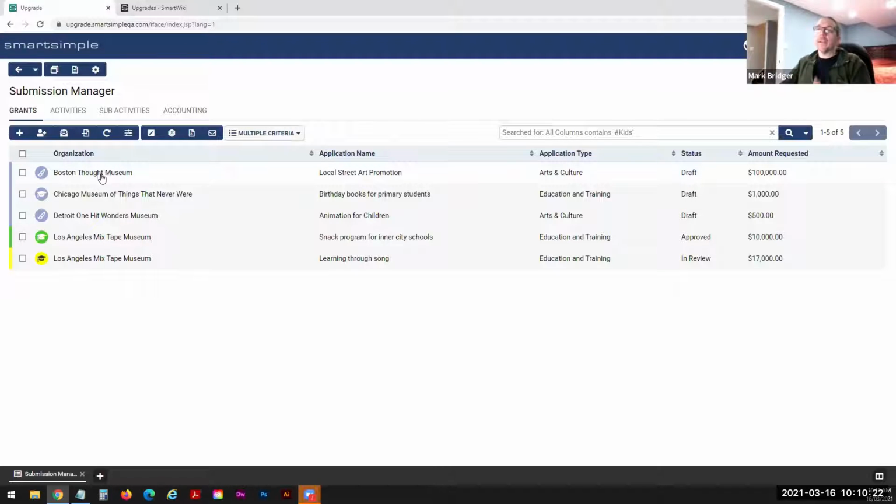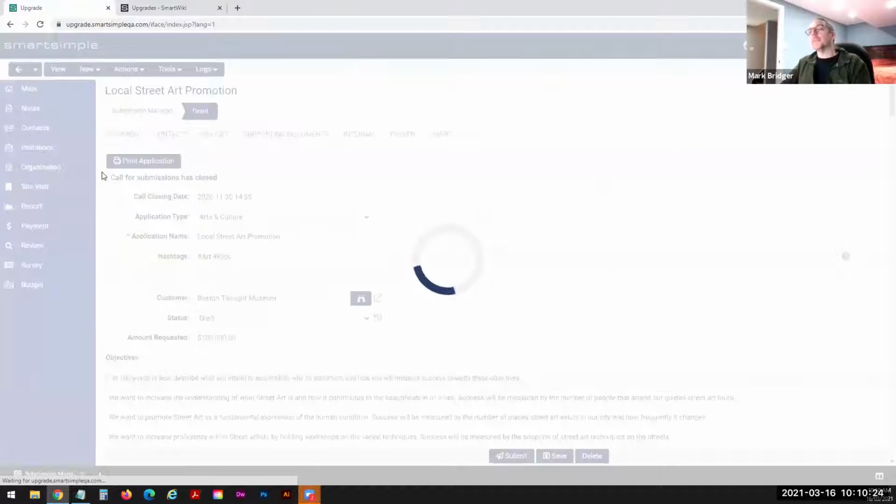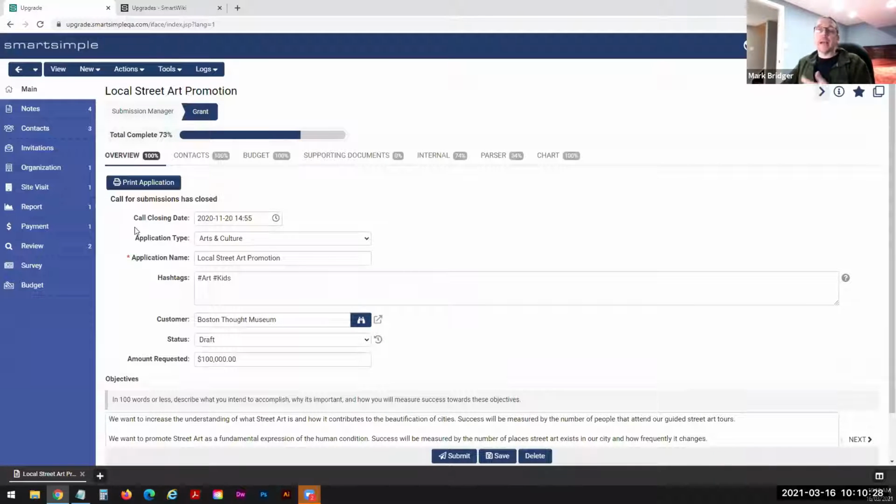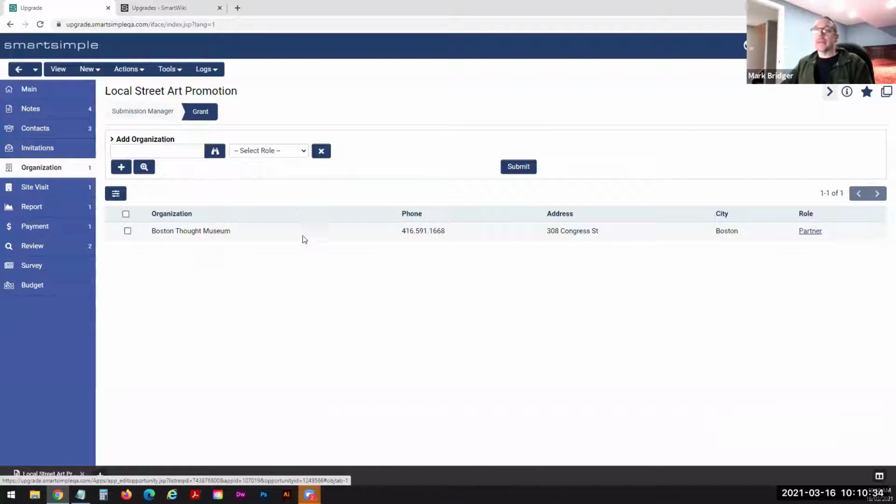So before, if I have this grant, I have a grant record here, for example, and on this grant record, normally I might attach a whole bunch of different contacts to this grant record, and I might email those contacts. But what I can also do is I can attach or associate an organization with this grant record, and then now that I have it associated, I can now group email it.